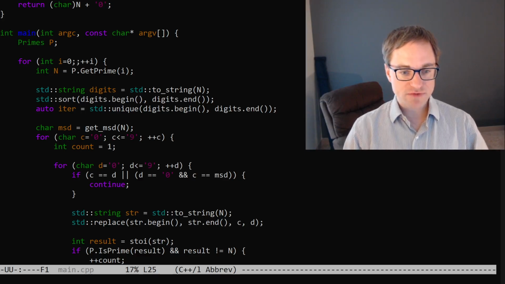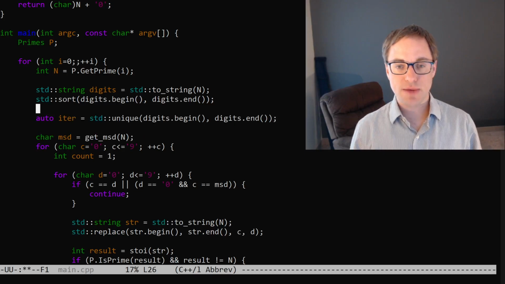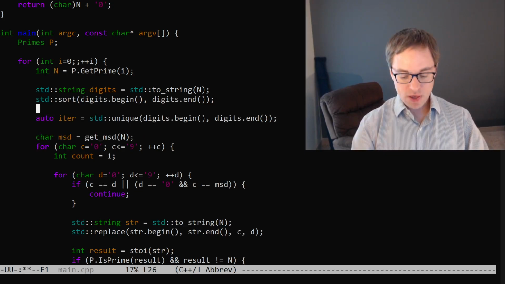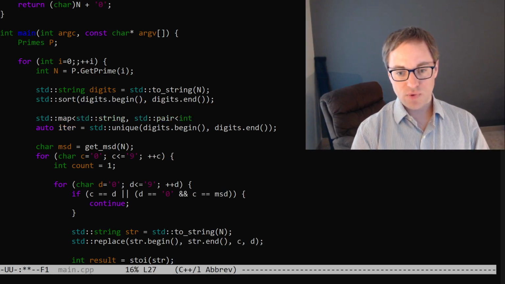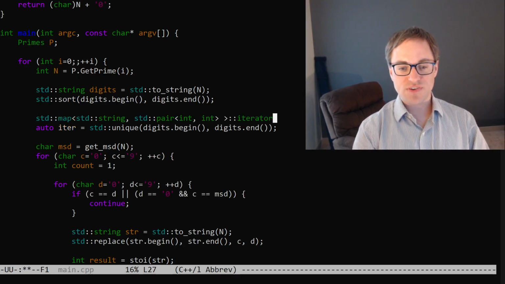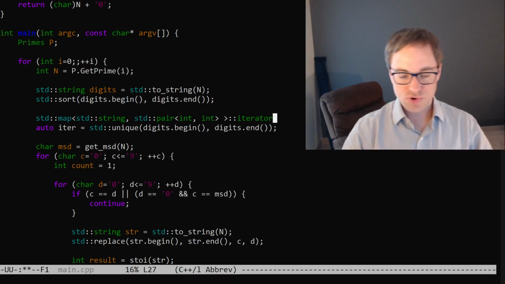It's not too bad for strings, but if you have, for example, an iterator to a map, you might have something like std::map<std::string, std::pair<int, ...>>::iterator, or something like this, which is just atrocious.